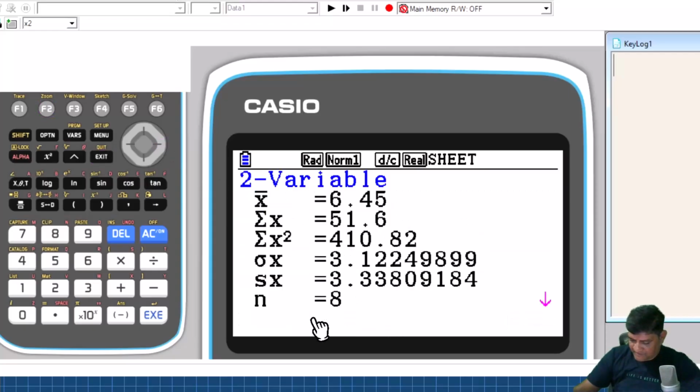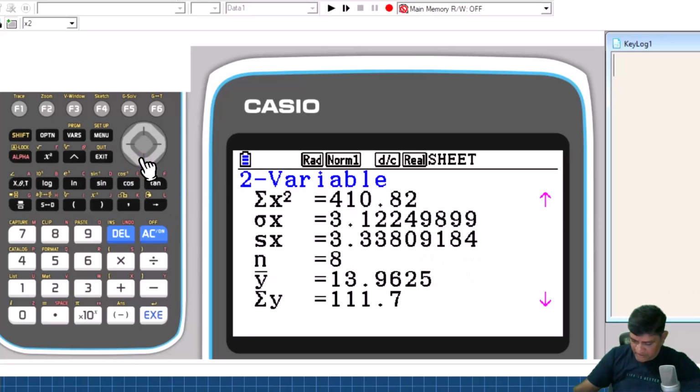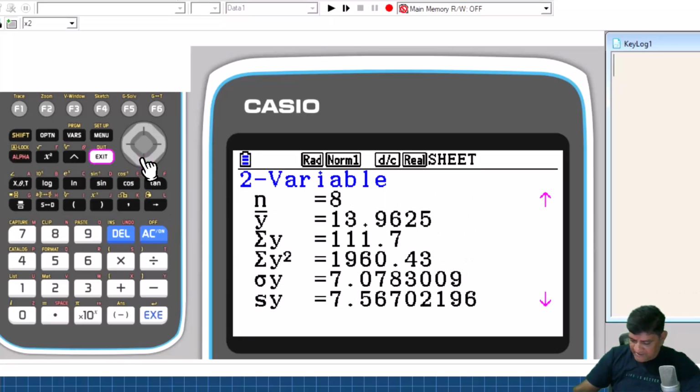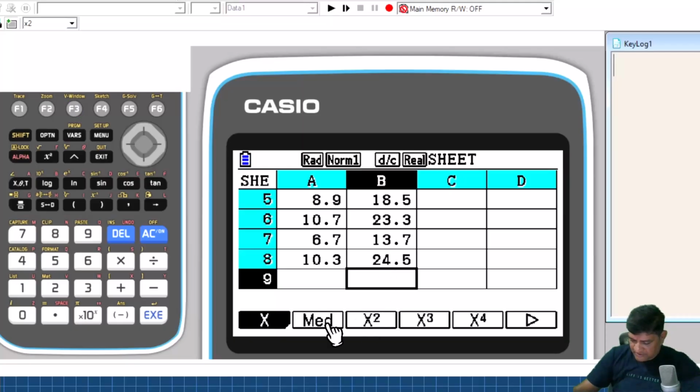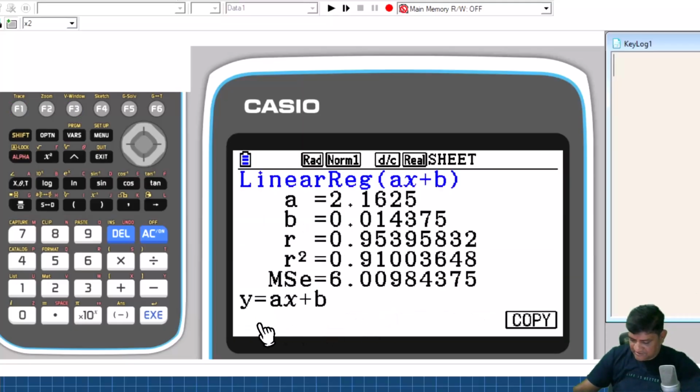Now let's go to two variable statistics. And then yes, that is giving me the right option. Okay, so let's go back and click on regression now. Under regression, choose X and choose any one of them. You should get the value for R. Yeah. So that is how you calculate a regression correlation coefficient, or Pearson's product moment correlation coefficient using the calculator.